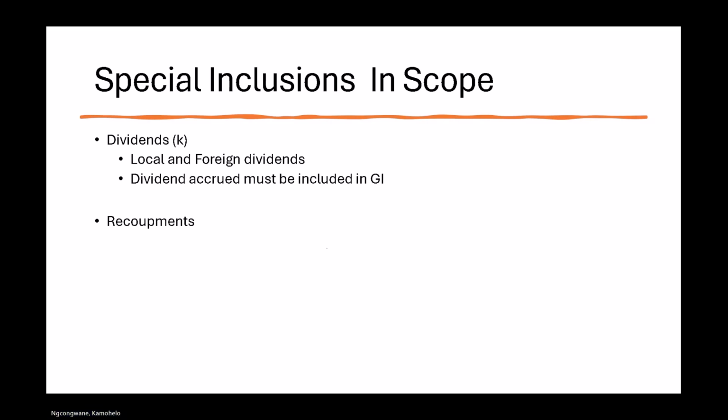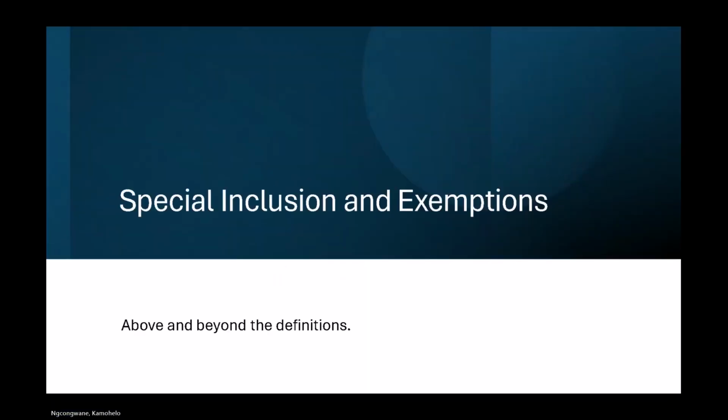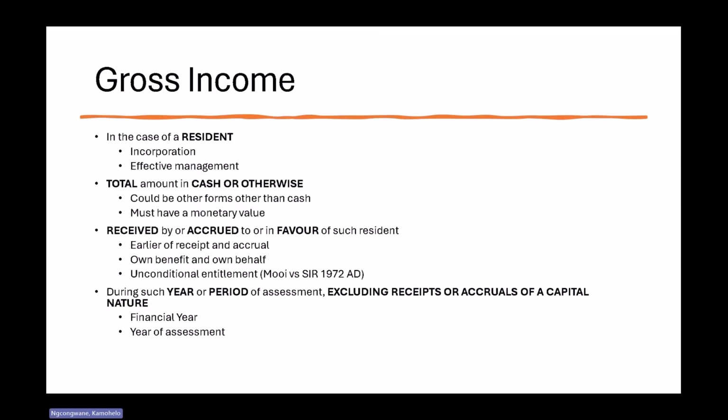So recap. We've gone through the general income or gross income definition. This is the basis for everything that goes into your income. If you go through that whole process of, in the scenario, do I have a resident, yes or no? If the answer is I don't have a resident, it doesn't form part of my gross income at this current stage. As you go forward, you will start learning what you do with income that relates to non-residents. But for this specific workshop, we're dealing with residents. Is it a resident? That will be given to you. If it's a resident, tick that box.